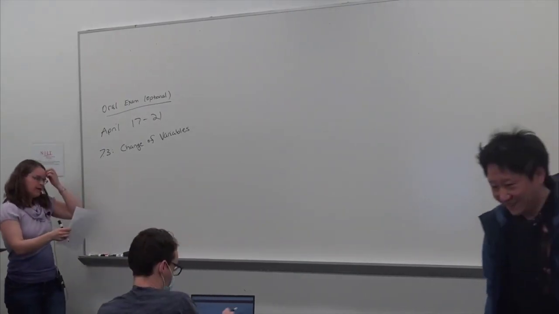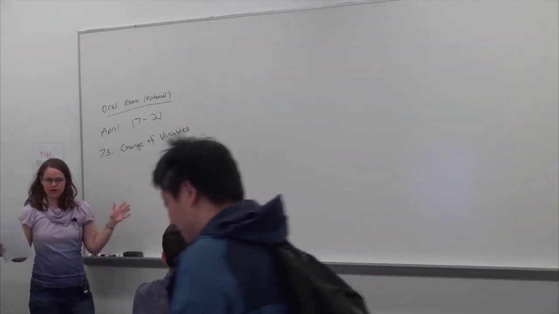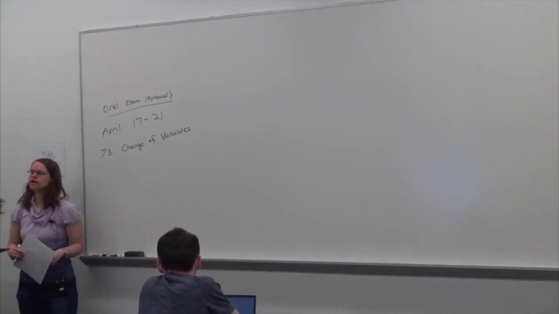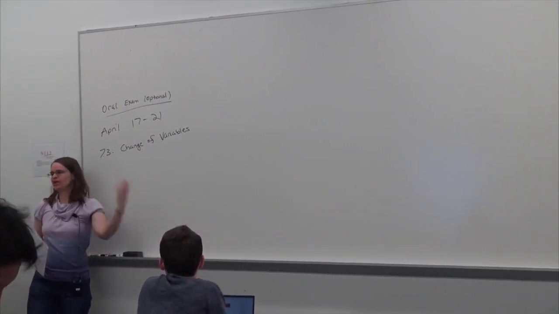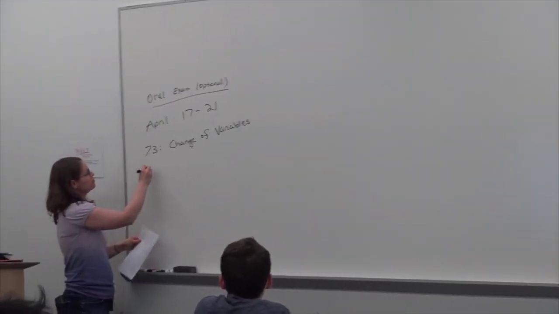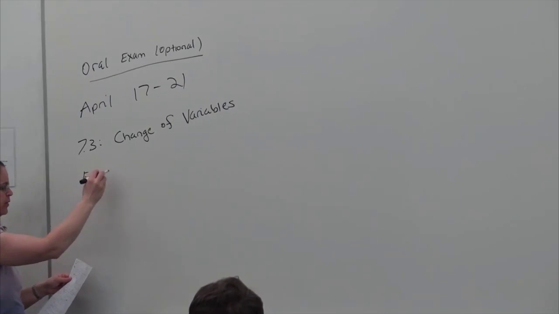Okay, so let's just think, because we know how to do this in one dimension, about the things we have to worry about in one dimension, so that we know what the analogs are, at least in higher dimensions, so we know what we need to worry about. So let's take this example.